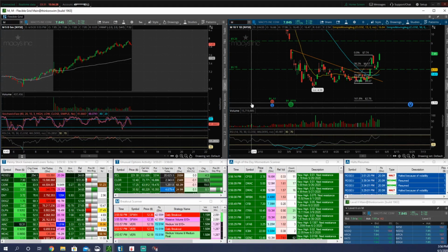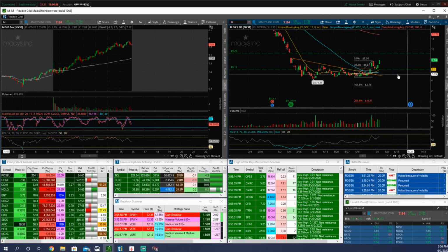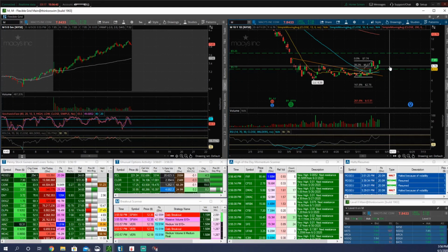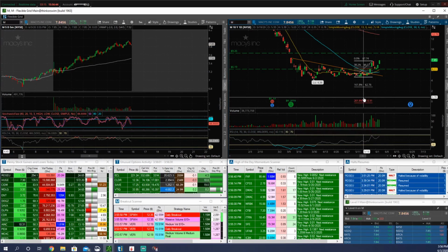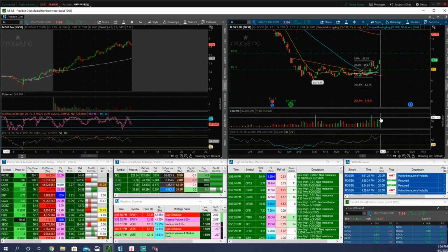Validation, reasonings behind it. My first initial trade a couple weeks ago into the second swing trade. And Macy's is still a really, really good stock to pay attention to. They do have earnings coming up July 1st. We do have this daily gap fill. So if we can keep these higher lows and keep this consistency and that volume just continues to flow into the stock beautifully like it has, and the momentum stays around, we can still look at Macy's again for one more swing trade before earnings, right?